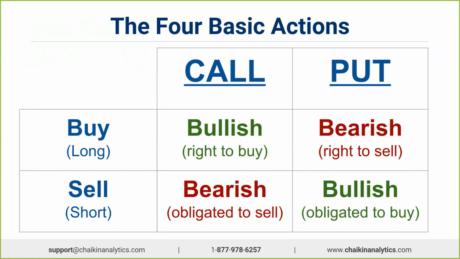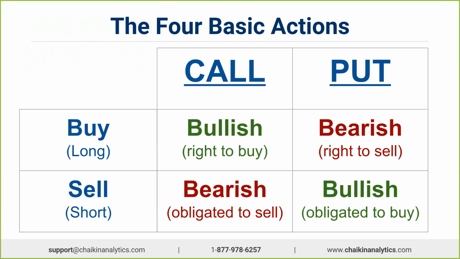Quick review. These are our 4 basic actions. Today we're going to talk about each one of these individually, and we're also going to talk about combining calls, both a buy and a sell, and puts, both a buy and a sell. They're known as verticals. But just remember, these are the only 4 actions that you can really take in the market, and all the complex stuff they talk about are just a combination of these, all right? If you buy, you have the rights, and if you sell, you have obligations.